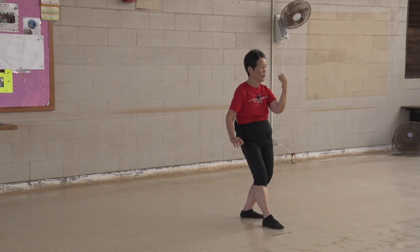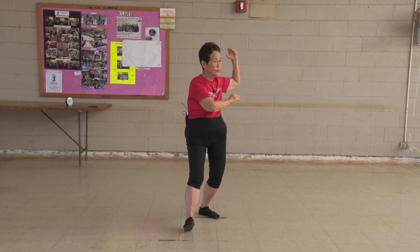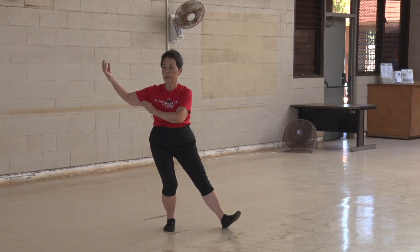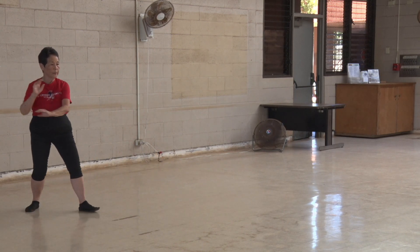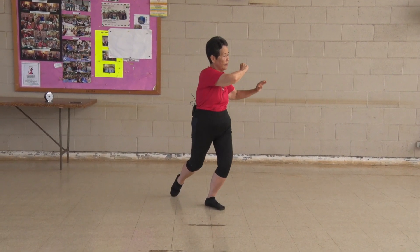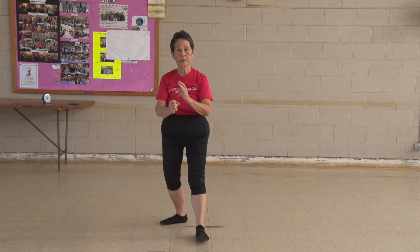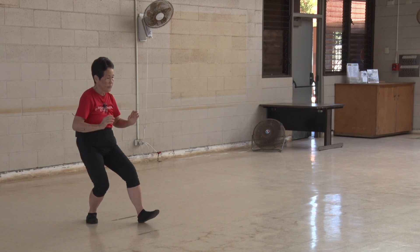We drop our front foot. We tuck our elbow. We bisect our body. We set it up correctly. We multitask to brush our knee. We sit back. We take a twist, zigzag in that direction. We set it up and we brush knee two. The third brush knee is not really a brush knee, but it sets it up like a brush knee. But we fist that right hand. We take an L stance and we deflect. We take a parry and then we take a punch. This is something that you have in your repertoire when you grasp the bird's tail.